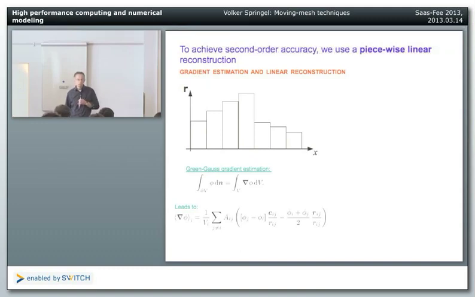It turns out this gradient is always second order accurate, independent of how the points are oriented. That's a unique property of the Voronoi tessellation, which is very important, because it means even though the mesh has a weird geometry, your gradient estimate is always second order accurate. That's also a big difference to SPH, where the gradient estimate has a large error. Especially it's not second order accurate for arbitrary point configurations.